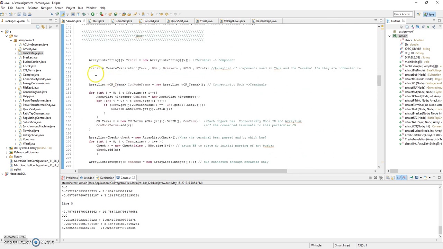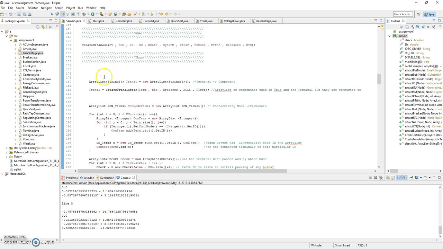And the third part of the assignment was to create our Y-bus. In order to do so, we created a translational array list. We failed to mention earlier that everything that will participate in the creation of the Y matrix has assigned IDs.